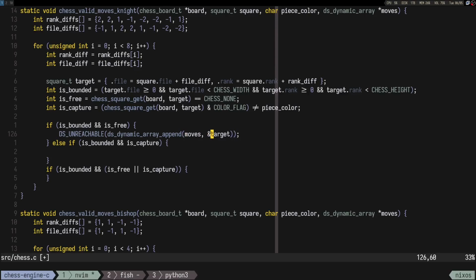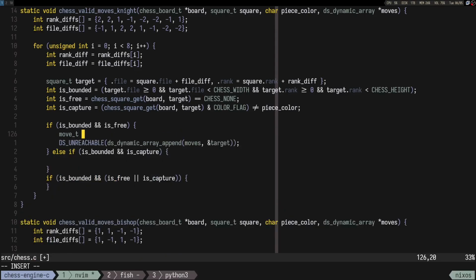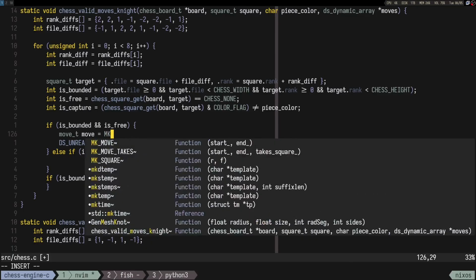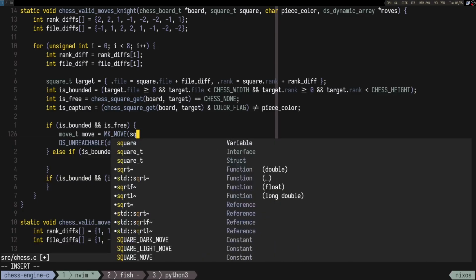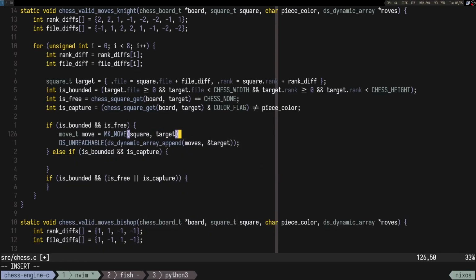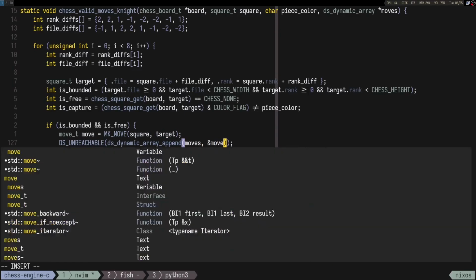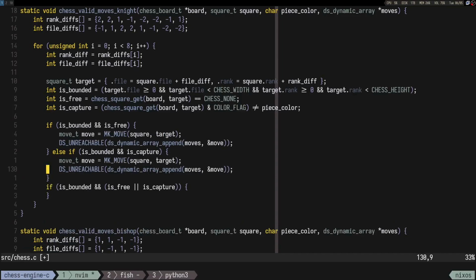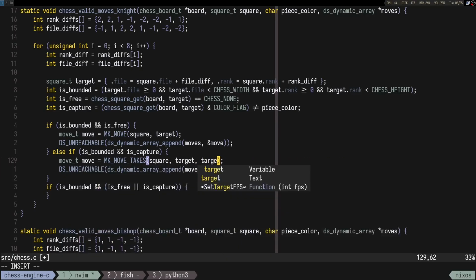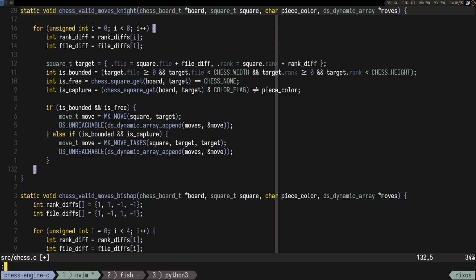So we are gonna append move T move. Here we are just gonna make a move from square to target. And here we are gonna make a move with takes and target. It's kind of stupid, but hopefully it works.